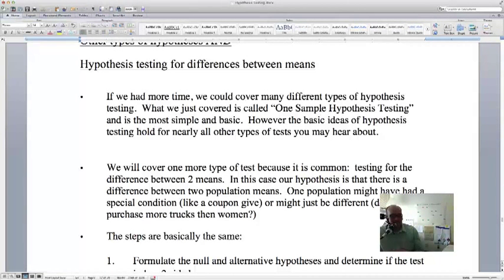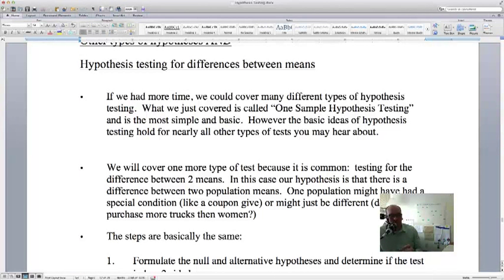Anyway, so this is slightly different, and this actually happens all the time, so it's kind of important to pick this one up. And that's basically all we're going to cover for basic hypothesis testing. There's a lot more, a lot of other hypothesis tests. They have the same kind of basic setup. They always have some sort of two hypotheses. You have to decide what the two hypotheses are.